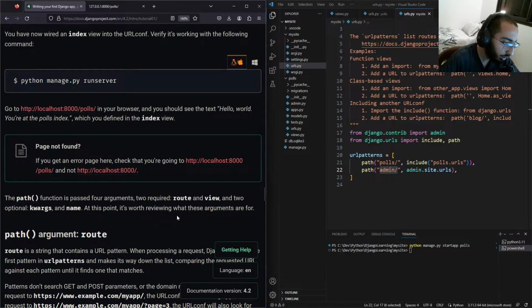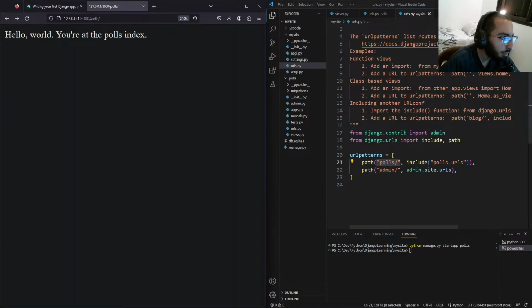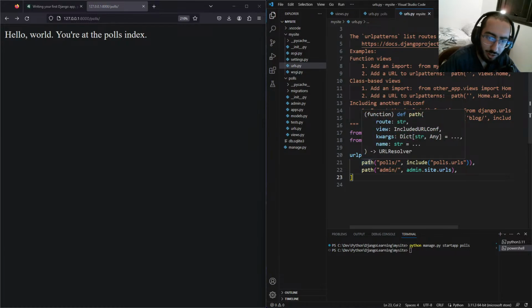At this point, it's worth reviewing what these arguments are for. So this is the string for basically, I believe, the subpath in some sense. I'm not sure what the technical word is exactly, but anyway, it's called the route here. And then you give it a view. Nice, the documentation seems good.